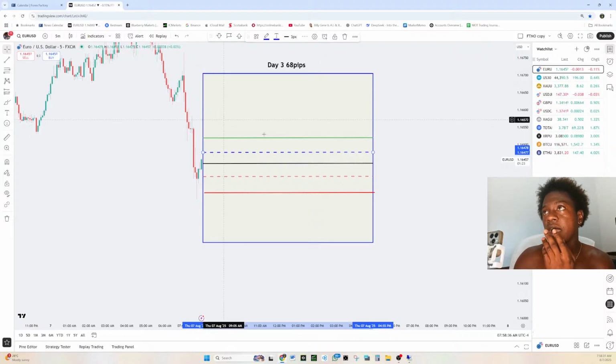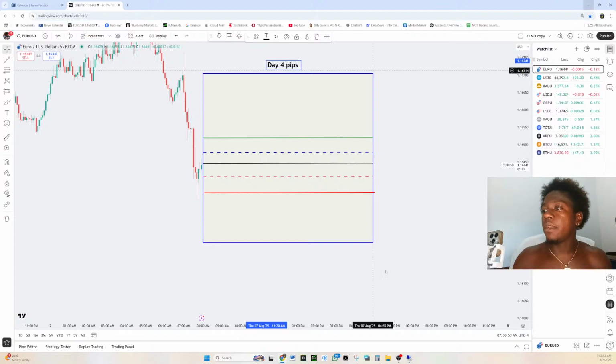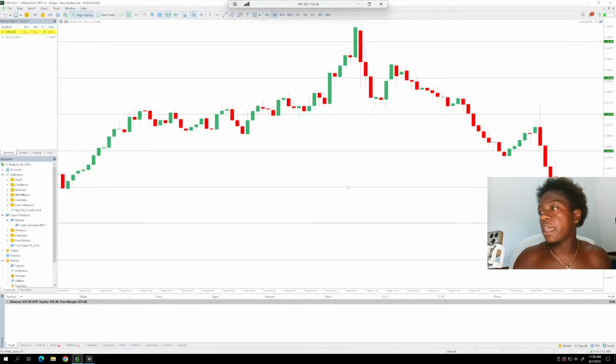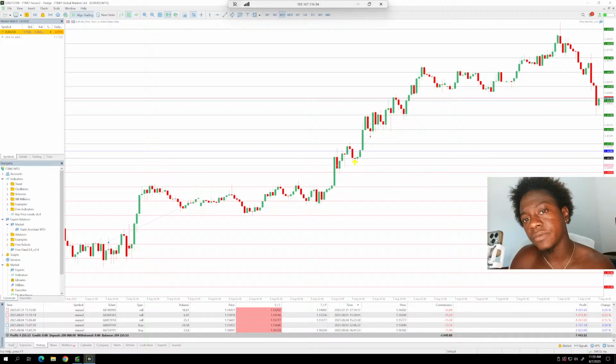All right, so we got our temporary lines. They're not fitted yet because we have about a minute and 20 seconds before the 8 AM open price. I can go ahead and change this to day 4. And then I can remove the amount of pips because the day hasn't ended. And now I can go ahead and open the VPS, and we'll have 1 minute until markets execute.